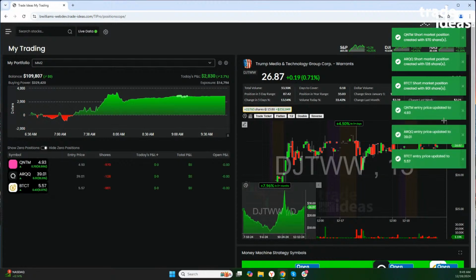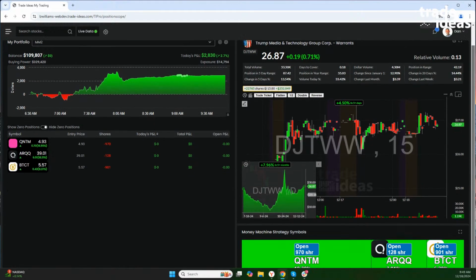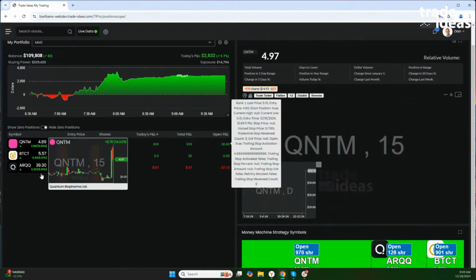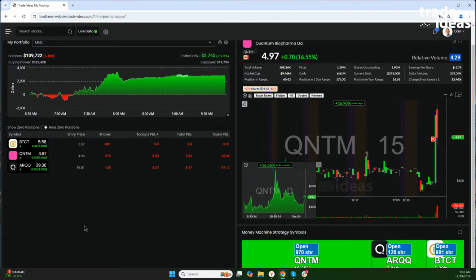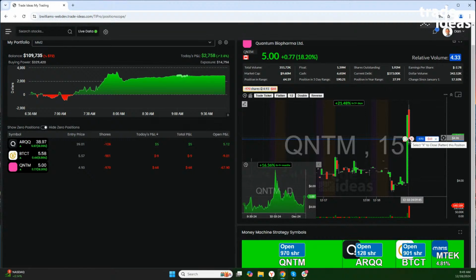This is what's coming. Fully automated trading. I'm not doing anything now, but what I call watching and enjoying the show. So let's take a look at what it's doing. Okay. So notice, just shorted 970 shares of Quantum. And the reason that I'm using and picking this as an example is that a lot of these, there are great ones that run, but a lot of them pull back also.